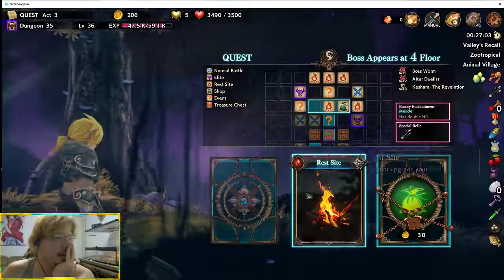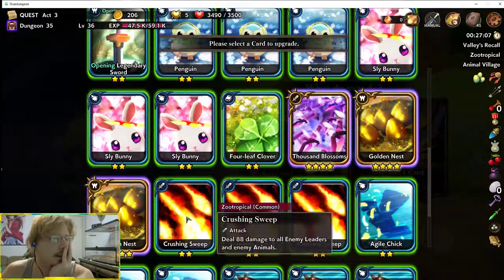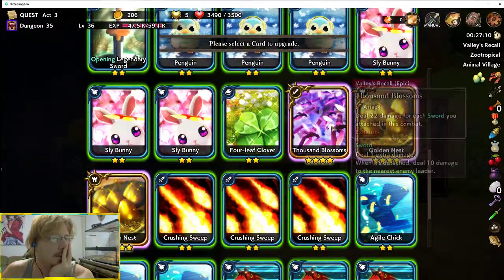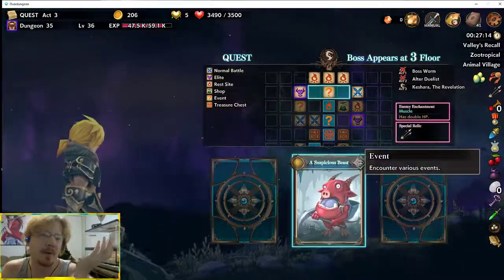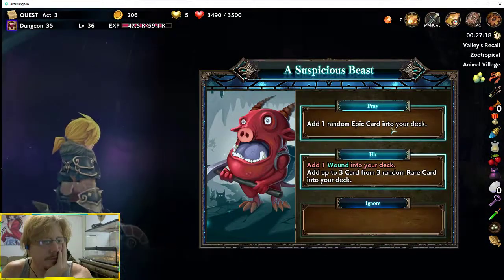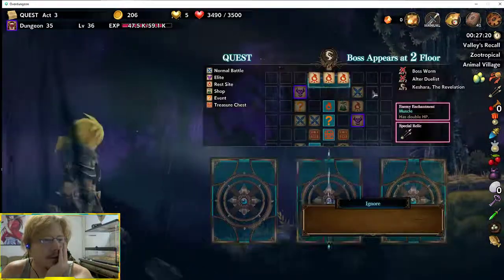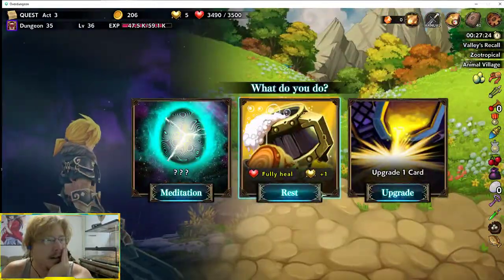Upgrade the last 1,000 blossom. Now that my thing is down, I need those to be a little bit better. A little bit's a strong word, but whatever. A suspicious beast. Just ignore him. I don't want to add any more cards. Like, it's a super thick deck. I've got to try and get it where it needs to be.